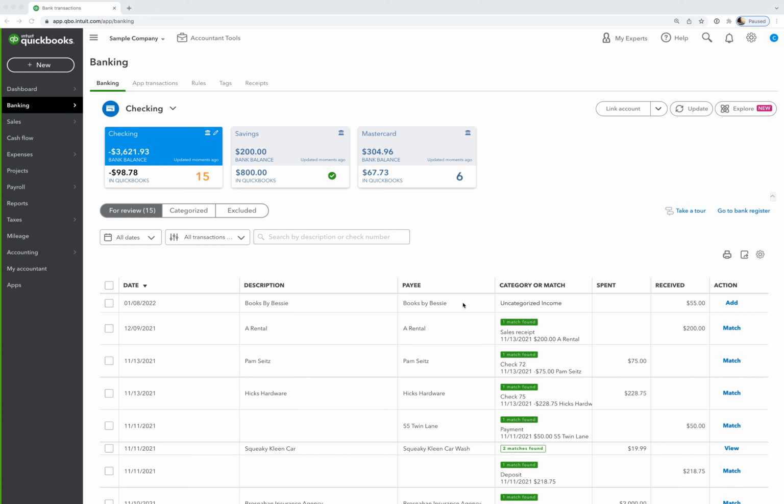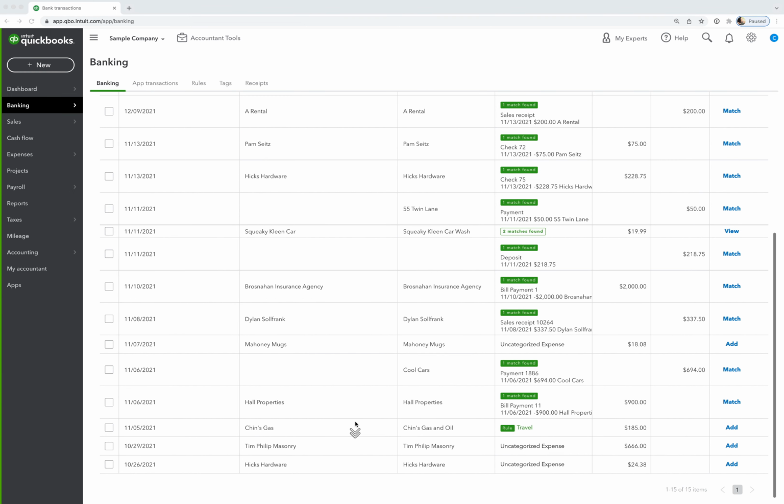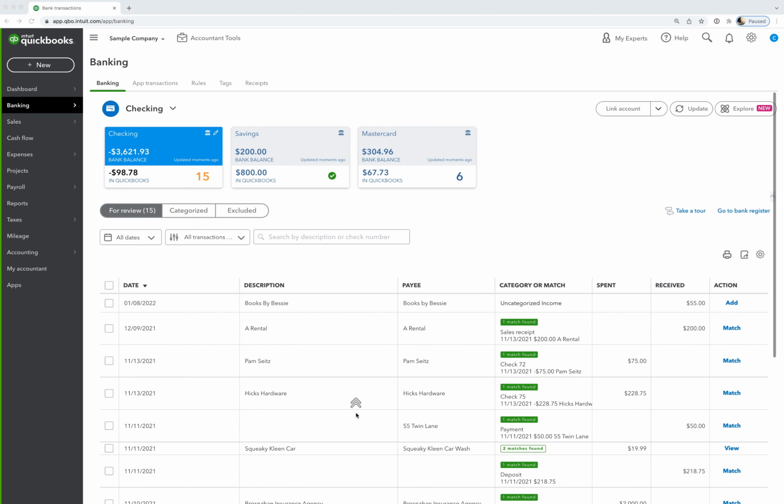I will stop talking about this, but I want to give you a couple steps that you need to do before you start the reconciliation process. Basically, you just want to make sure that all of your transactions here are added into QuickBooks. You don't want to start reconciling until you've added your transactions within the bank feed, because otherwise the reconciliation just won't work. You also want to make sure that your bank balances are starting out from the right place.